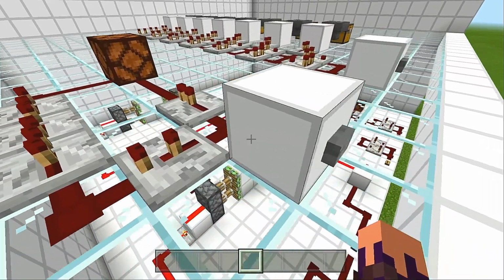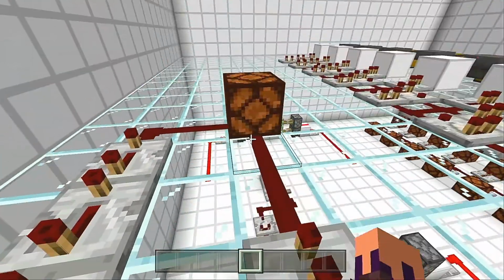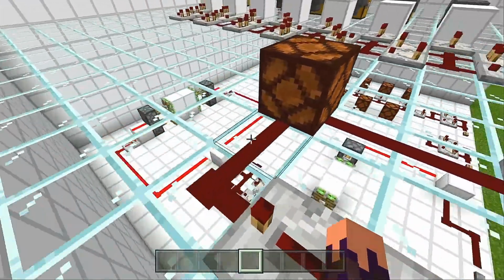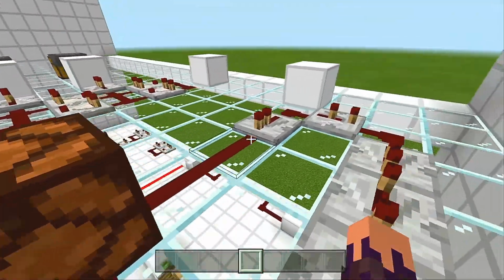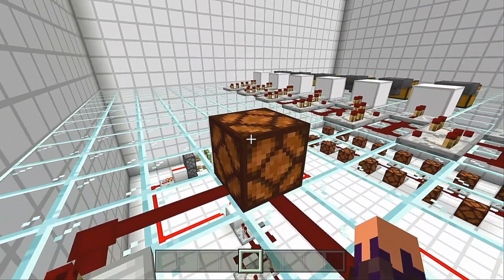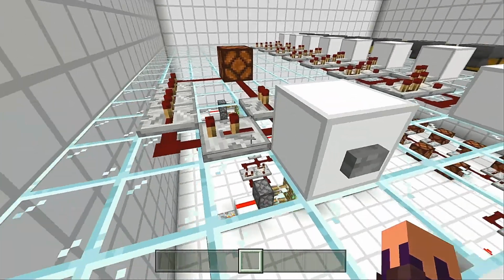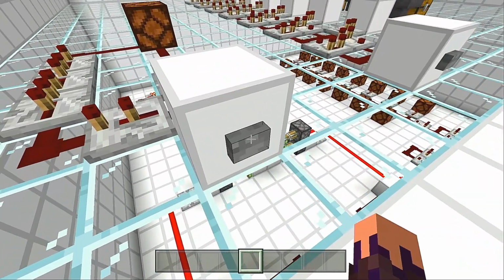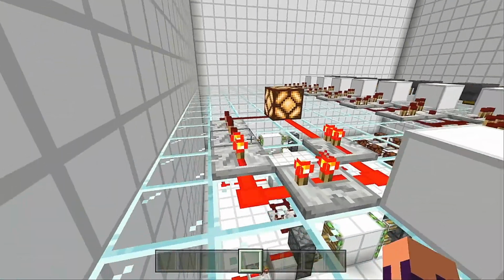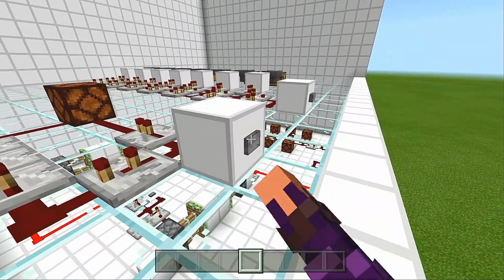And coming over here, we have the older low-tech version of the pulse extender. The way it works is by the time we hit the button, this side is going to activate right away. Then we have a 12-tick delay that's going to hit this lamp at the exact same time this button retracts, causing this lamp to stay on for a longer period of time than the original input allows. So if we show you here, I'm going to hit this button and you'll watch. By the time this button retracts, this second pulse hits it, keeping this on for a longer period of time.